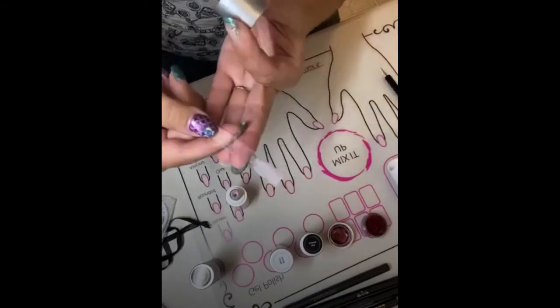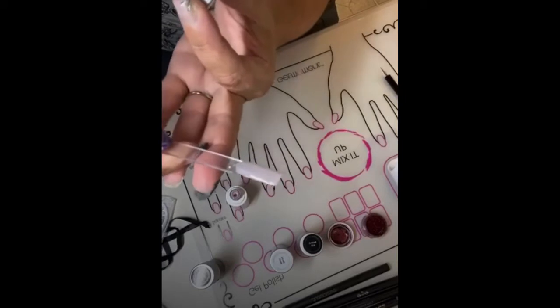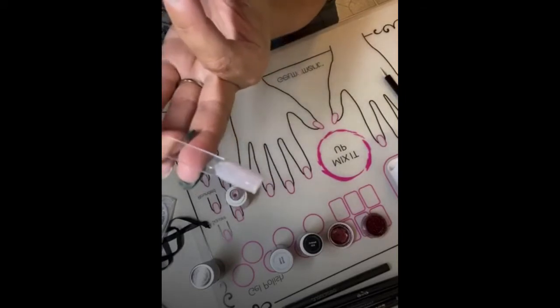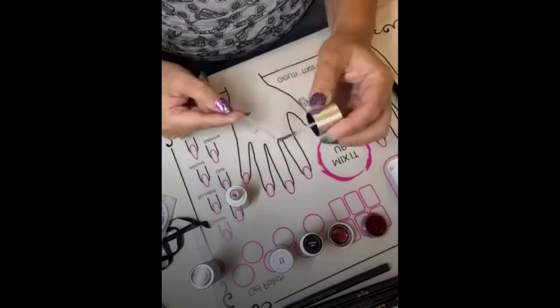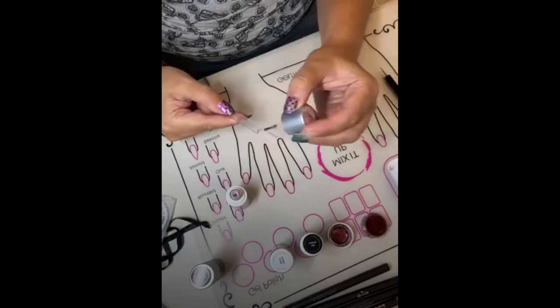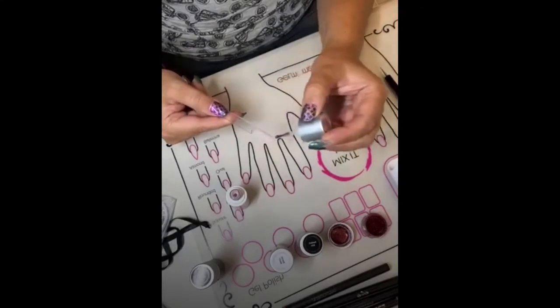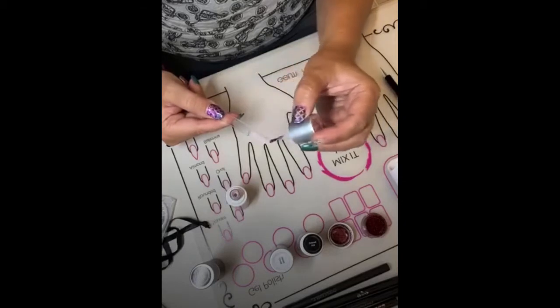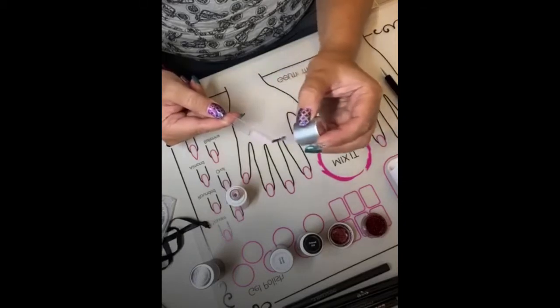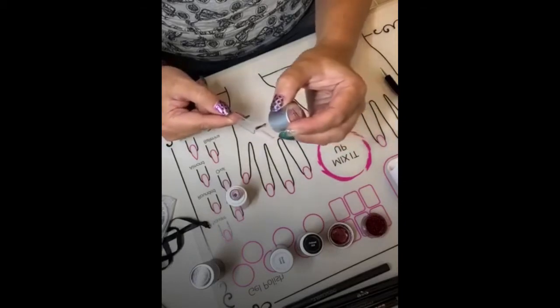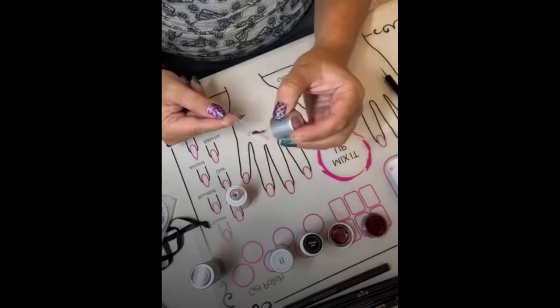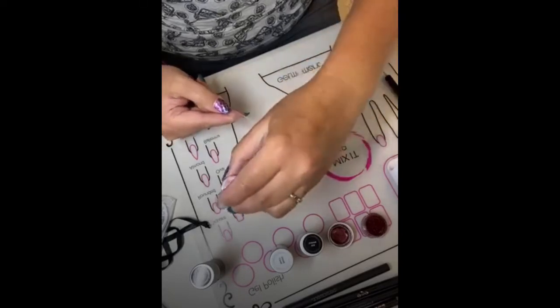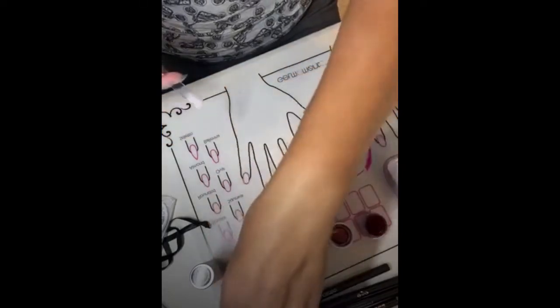As you can see, there's a slight bridge of polish on the tip of your nail. You want to go back to the top of the cuticle, not touching your cuticle, but slowly make brush strokes to the tip so that little beaded gel blends in. Then you're going to cure it.